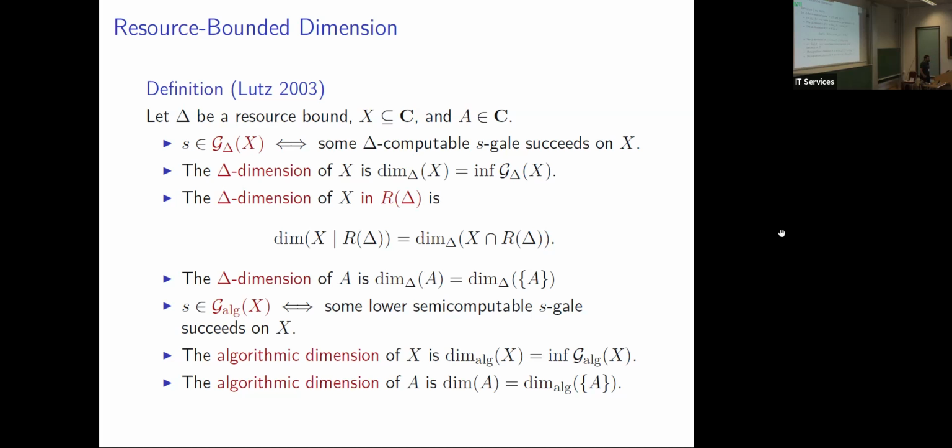We say that the delta dimension of X is the infimum of G sub delta of X. The delta dimension of X in R of delta, the resource class of delta, is just the delta dimension of X intersect the resource class. The delta dimension of A is just the delta dimension of that singleton.